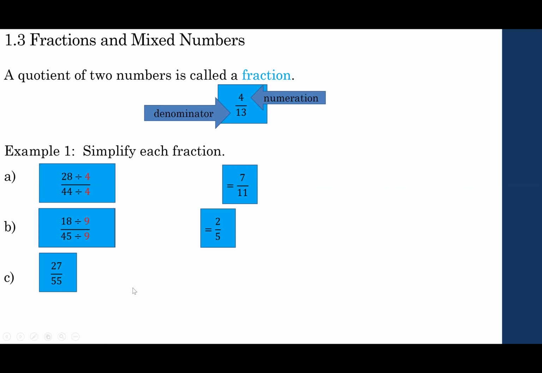So as you can see, there's no common divisor. It's a trick question. You cannot reduce it. This is the lowest term, unless the 55 is 54. If it's 54, 27 can go into 54, or 9 can go into 54. So in questions like this, where you try to reduce or make your fraction smaller, always ask yourself, can I make my fraction smaller by dividing by a common divisor?